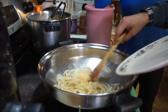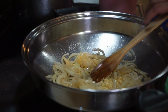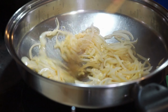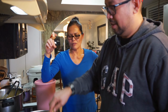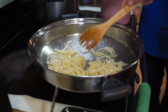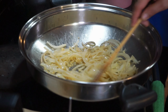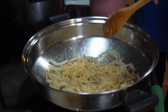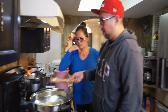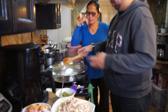Oh, so that's why when you eat pesto, you can taste the garlic. Yeah, it's good, right? Because of course it's not fried, it's fresh, right? This one the garlic is almost not toasted, but you don't want to taste raw garlic as well, right? So you want to actually cook the garlic. Right now, what we're doing is taking all the flavor of the garlic and the onion together.